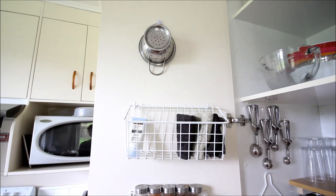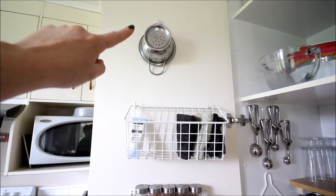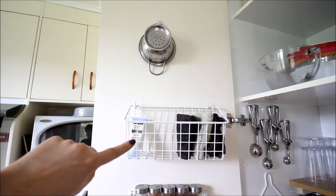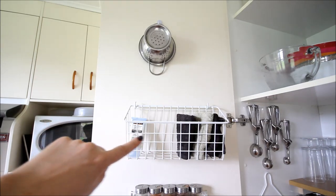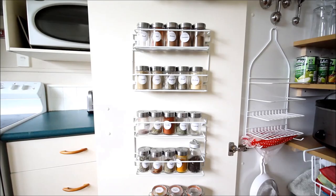To maximize the storage, I've also used the back of the door. So at the top, I have my mini colander that I use to drain and rinse tinned fruit. This hanging wire basket has sunblock in the left there, which we use in the summertime in the garden, and then it has cleaning cloths folded into the right.